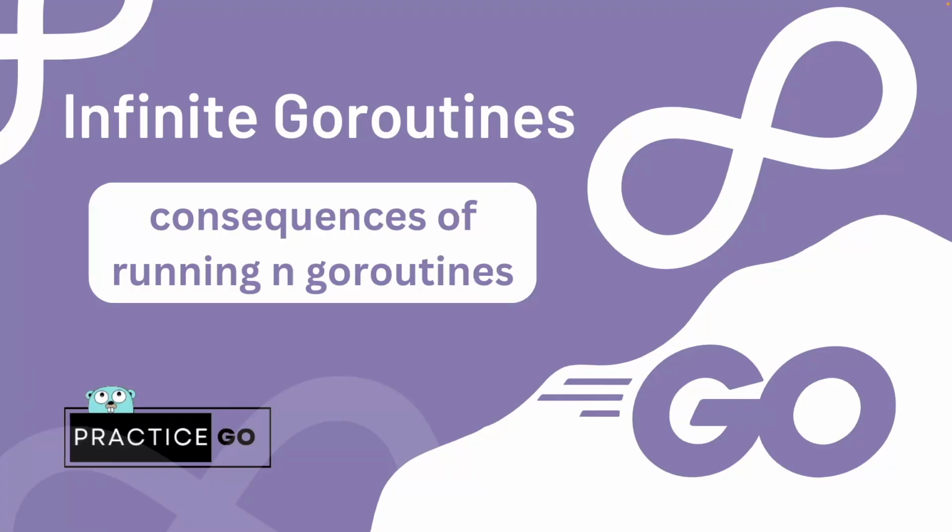In this video, we are going to experiment on Goroutines. We are going to create a program that keeps creating Goroutines, and then we'll observe how the program behaves. To check its performance, we'll also observe the CPU and RAM utilization, like what is the impact of Goroutines on the CPU and RAM. We'll also try to understand what the consequences are of running n number of Goroutines, and whether there are any parameters we should observe before creating n number of Goroutines.